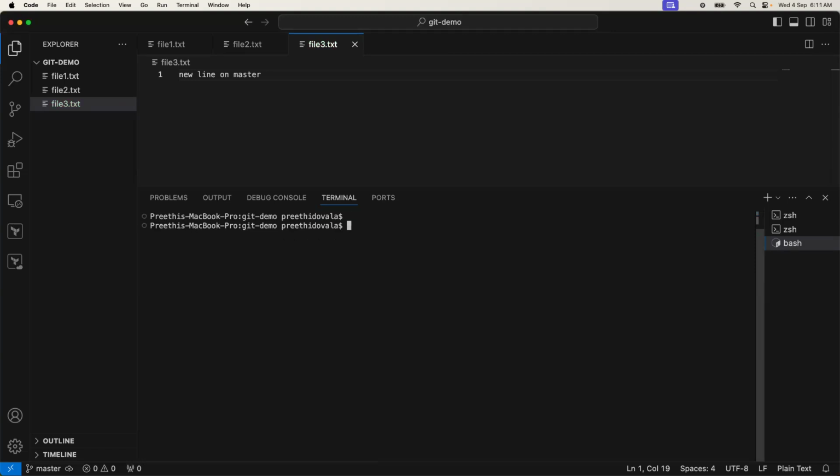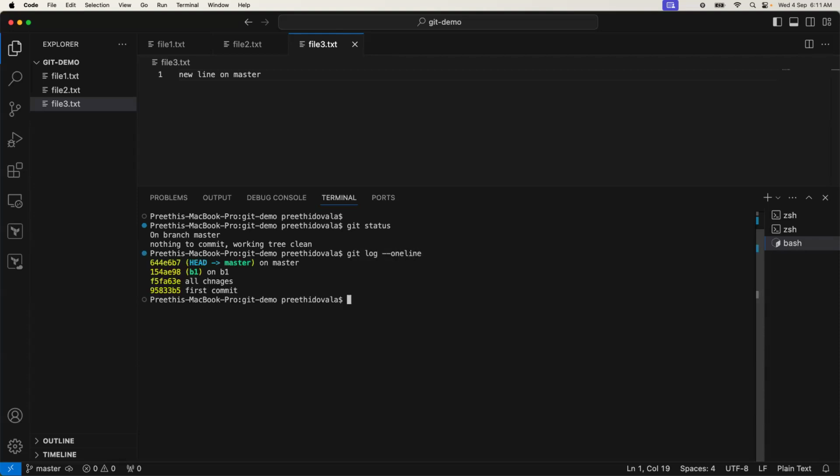Now tell me, where is the branch? Local. Where is the file? Local repository. It's on master branch, it's in the local repository of master branch, right? So yes, the changes were all committed. Do you think this file is available on B1? We might also have got one more commit. Just now we made a commit, so another commit ID. Is this commit available on B1? No, it will not be.